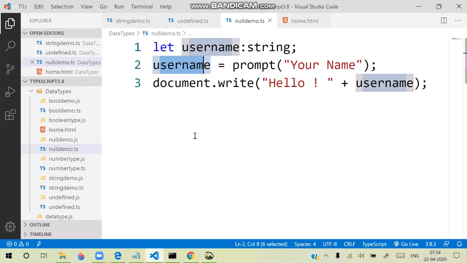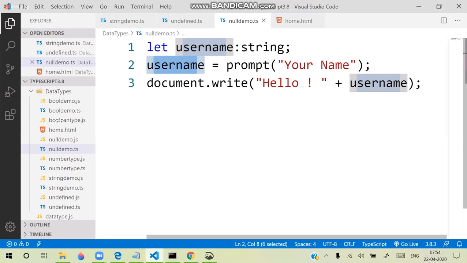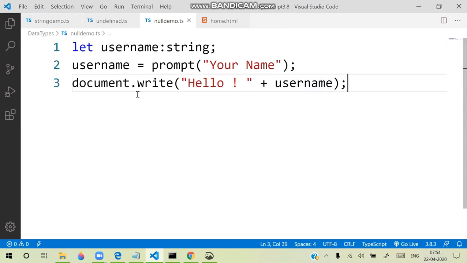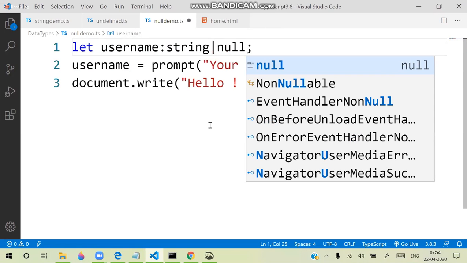Now, how do we correctly configure this? I will show you. You can write the program like this now. For username, we are expecting a string, and for type, we are expecting null.